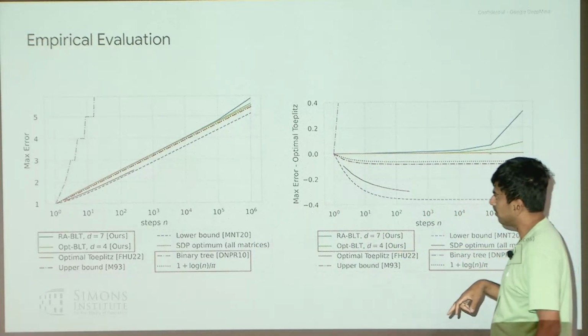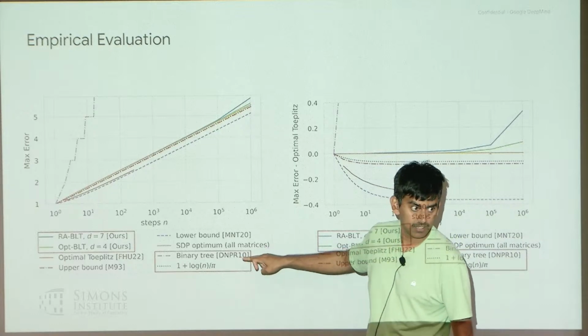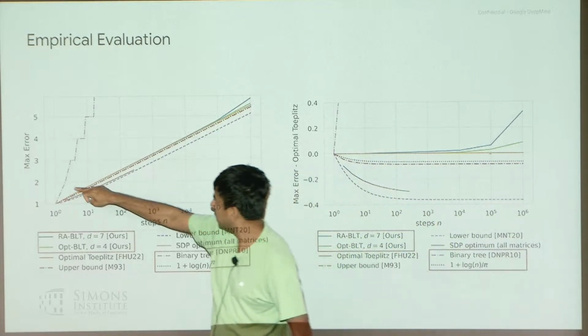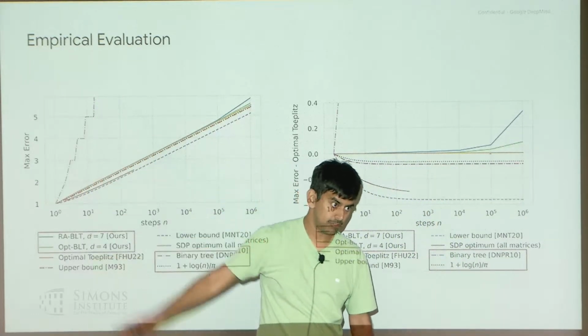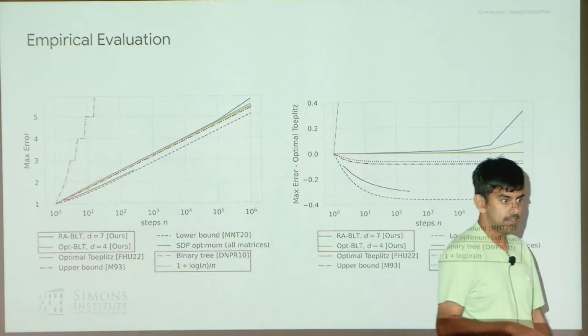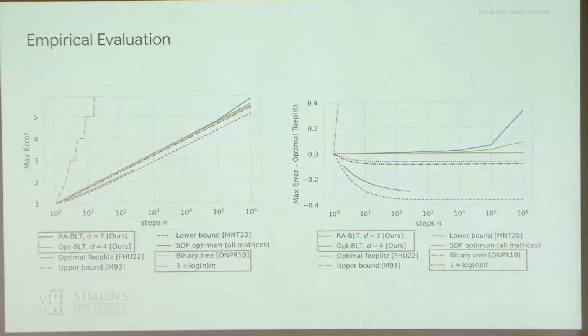One thing I also wanted to show you is that the binary tree mechanism is nowhere on the chart. It shoots up, for binary tree mechanism, any form of binary tree, and there is a reason for it. If you look at the binary tree and the leading constant, it does not even recover the leading constant. So we needed this, and empirically we show that if we optimize for these BLTs, you actually get much tighter than what theory has. In theory we say log squared n buffers, and empirically 4 to 6 buffers are good for 10 to the power of 10.